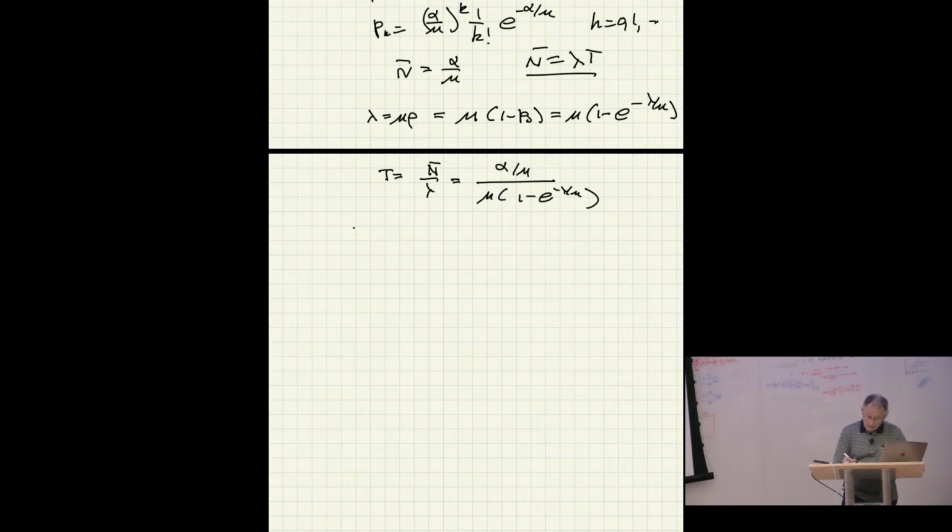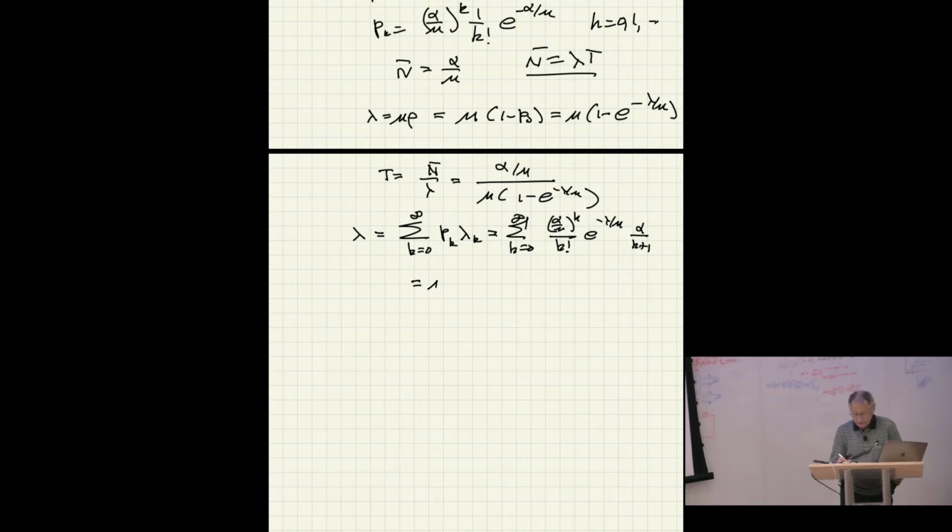We could have found lambda as follows. This funny lambda is equal to the what? It's equal to the sum over all possible numbers in the system, from 0 to infinity, of the probability of finding k in the system, the fraction of time the system has k in the system, times the lambda k associated with that. So let's plug in this way. That'll be the sum over all possible k of pk, which we already know, that's (alpha over mu) to the k over k factorial, e to the minus alpha over mu, times lambda k, which is alpha over k plus 1.